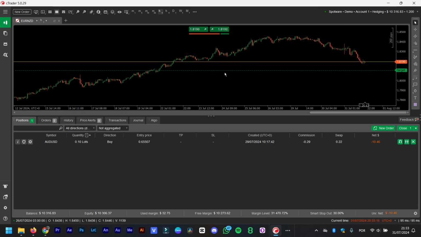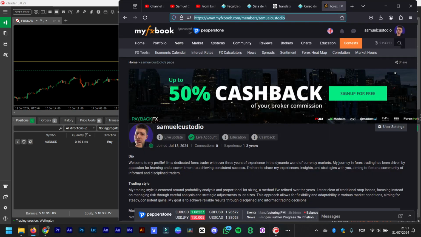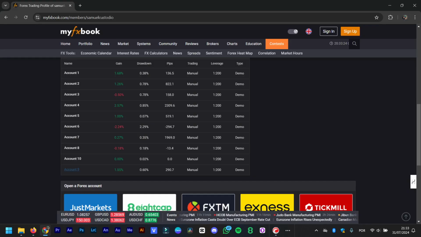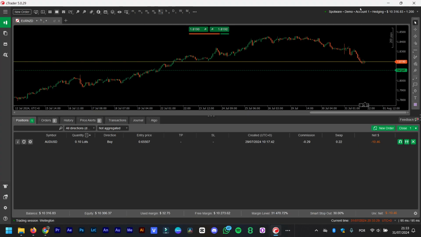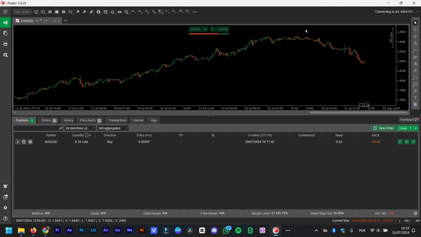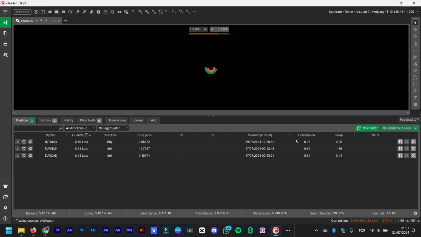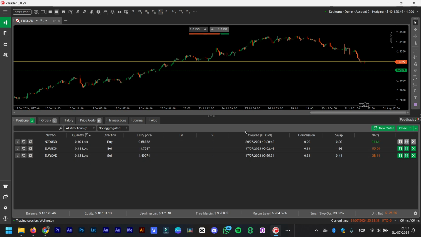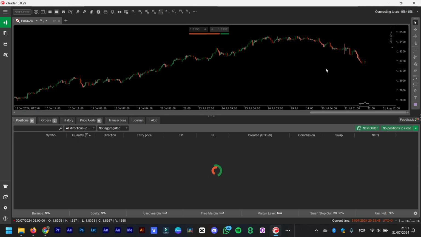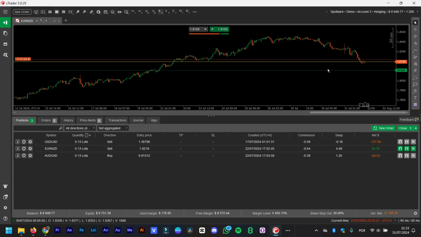Now let's go to account number 2. Actually, before I do that, let me go ahead and open more trades in this account right here. So AUD USD. Hold up. Let me go to account number 2. I'm gonna close the trades first, and then I'm gonna open trades on the other accounts. For this one, I gotta wait because that's below 1%. That's $68. Gotta wait for that one. Let's go to account number 3. Same thing, I gotta wait on here.